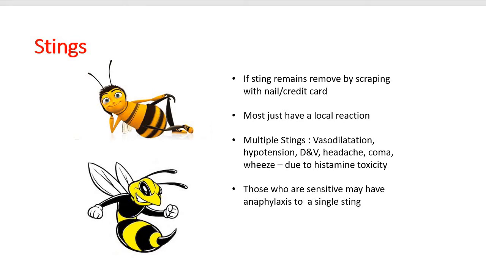So what do we talk about? We're basically talking about any insect that can bite and can cause injury. So obviously wasps and bees and hornets and horseflies are all on this spectrum of insects that bite and can cause harm. General principles. So if you've obviously got a big barb stuck in your skin, try and remove it as superficially as possible without trying to disturb it, but try and remove that.